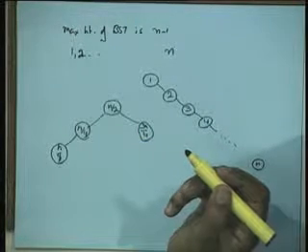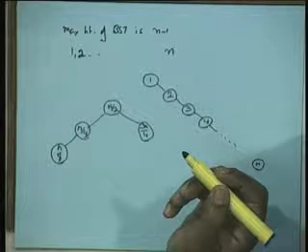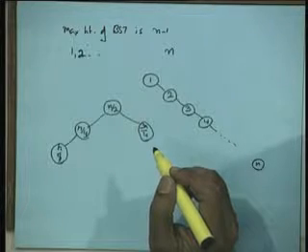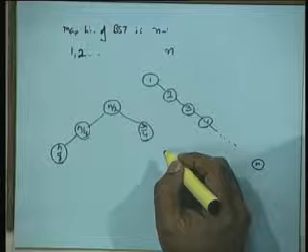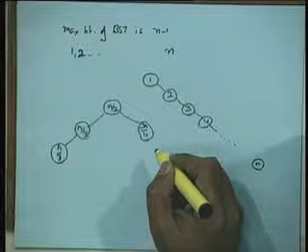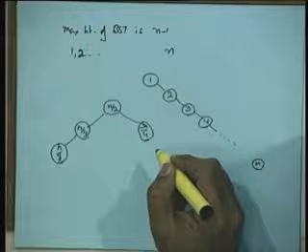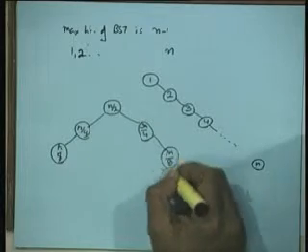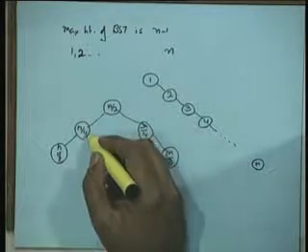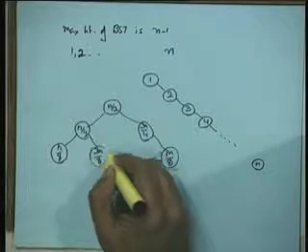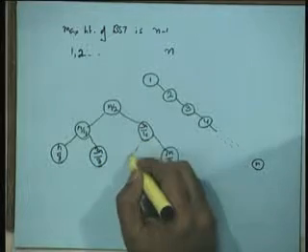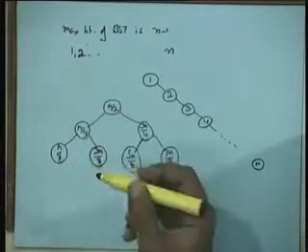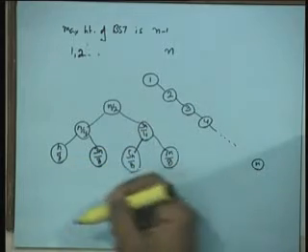Suppose I insert 7n by 8. If I insert 7n by 8, what happens? Can I insert 7n by 8 at this point? No harm, right? I can also insert it here. 7n by 8 will always come here, right? Now I can insert my 3n by 8. And now I have to insert 5n by 8, which will come here. Essentially, I have to go level by level, or I have to insert these nodes first and only then insert the later nodes.